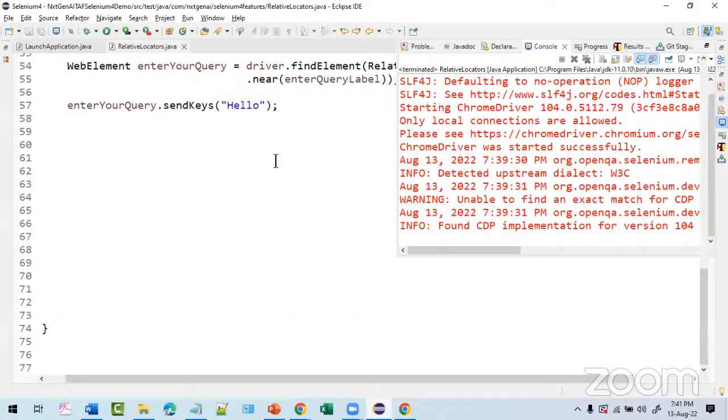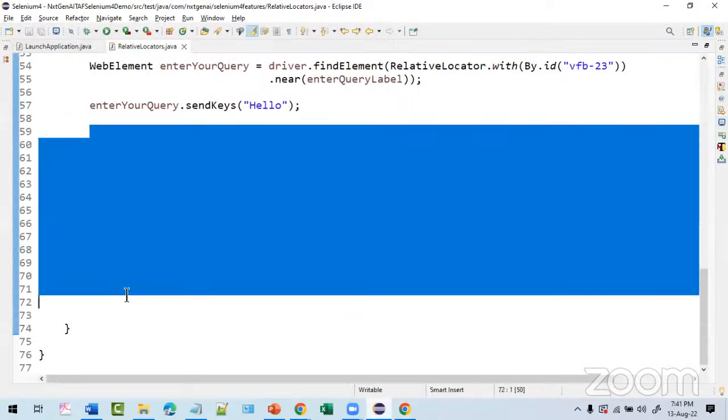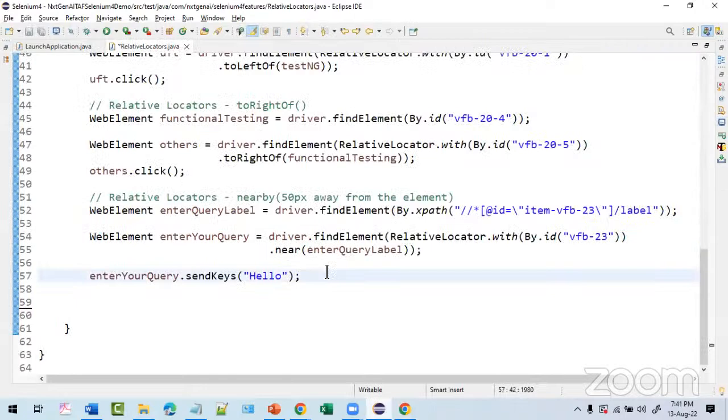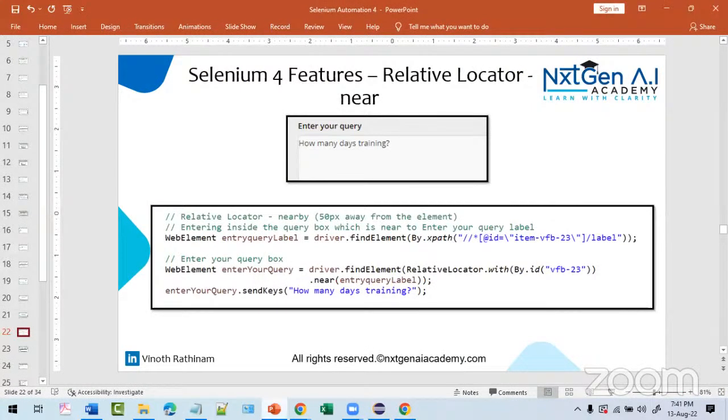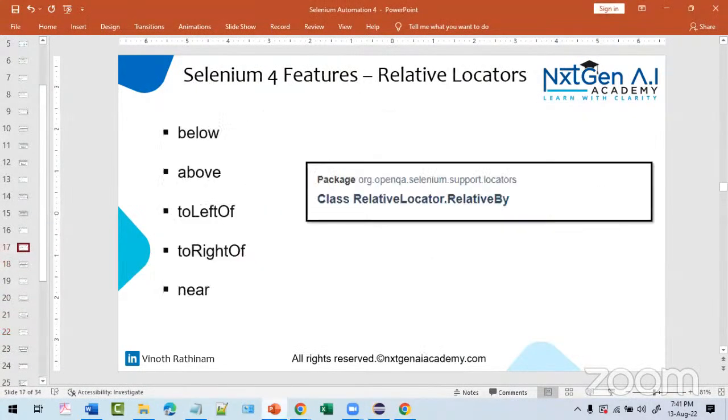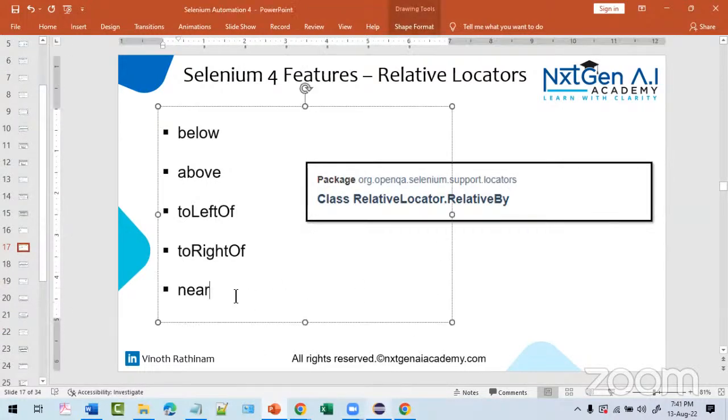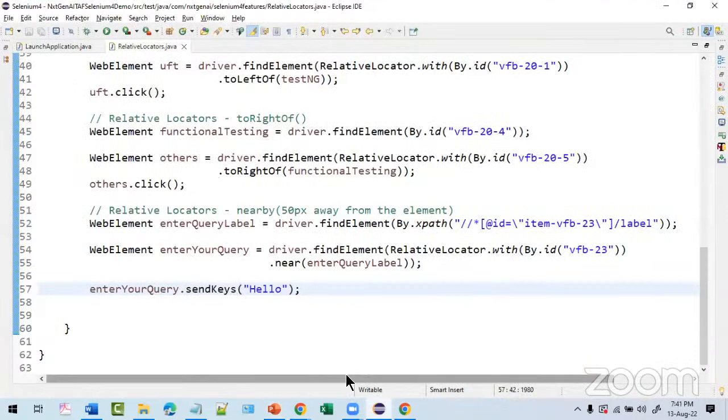Okay, so this is about relative locators, such a very powerful mechanism. It will make your script always pass. So see here: above, below, to the left of, to the right of, near. It is nearby, sorry. Is it nearby or near?